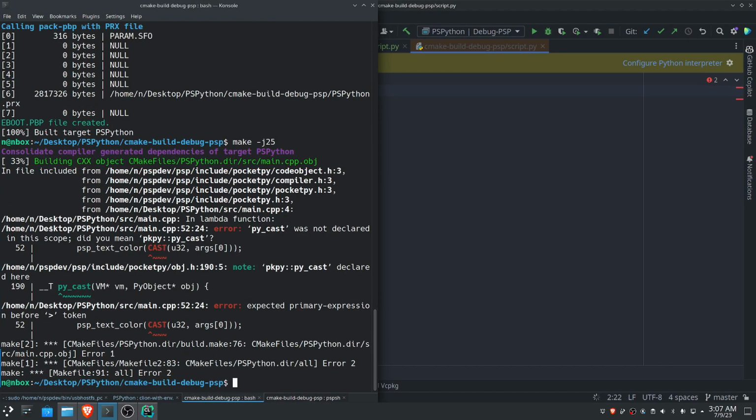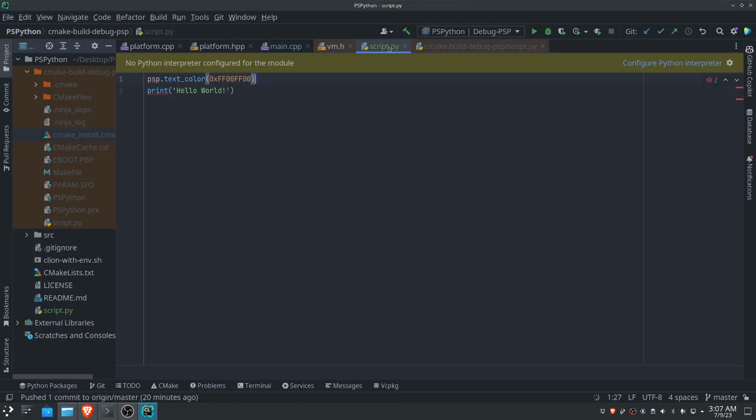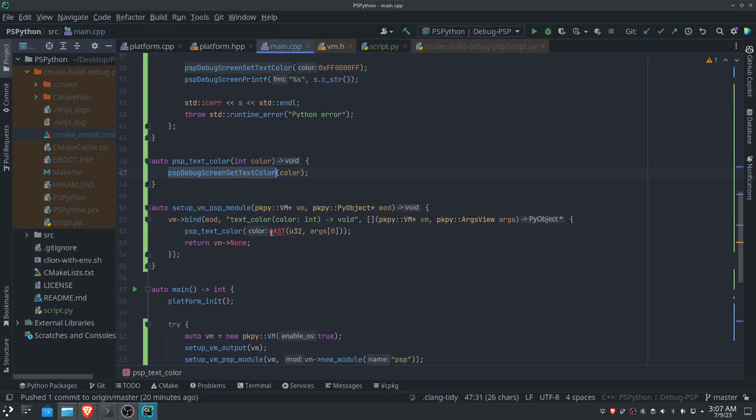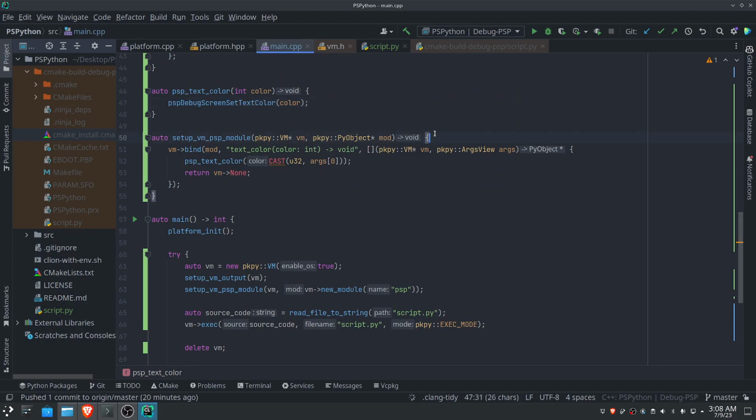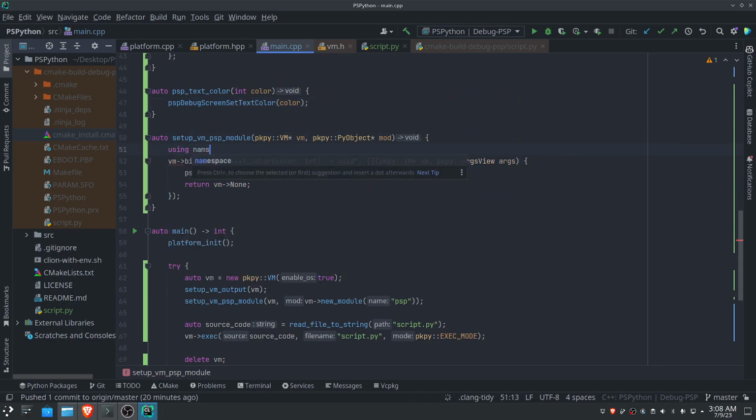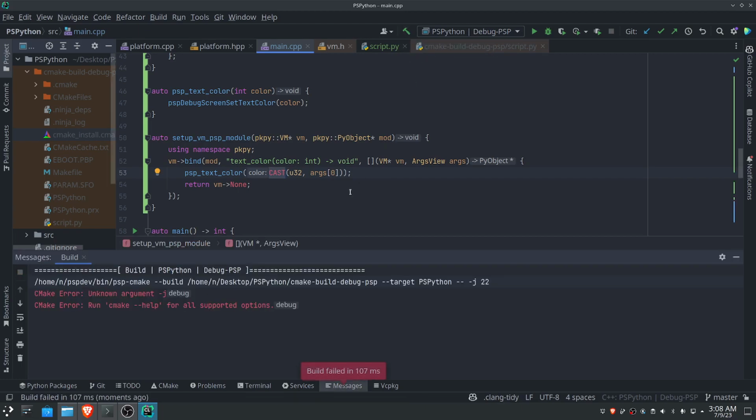There's an error. PyCast is not declared. Do you mean to use pkpy cast? Yeah, so I guess I'll have to use using namespace pkpy. And then using pkpy we can just do this. That way we can natively just use the cast and VM stuff. So, I mean that's fine.